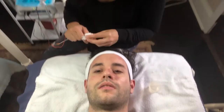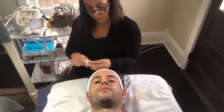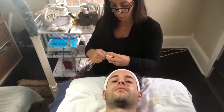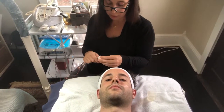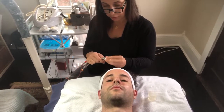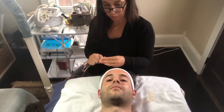What are the benefits of the electrical current? That's what it's called? It's galvanic current. You need the right product. The product has to be chemically balanced. So the combination of the product with the right ions and the current will allow a deep penetration of the serum, but it also works better after a deep exfoliation, like we did the dermaplane, we did the alpha hydroxy acid first, we did the mask, so the skin was very well prepared.